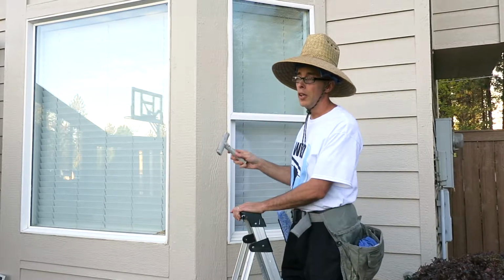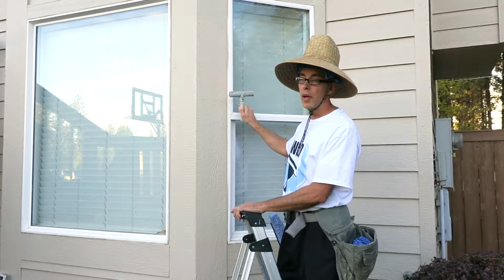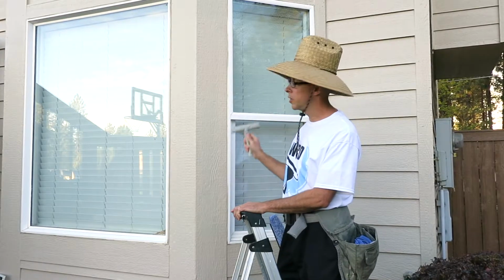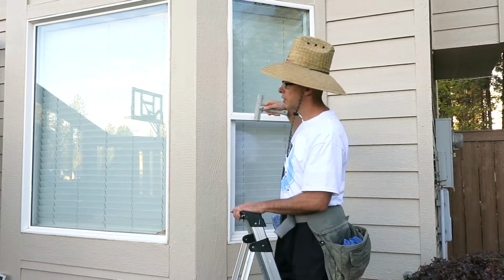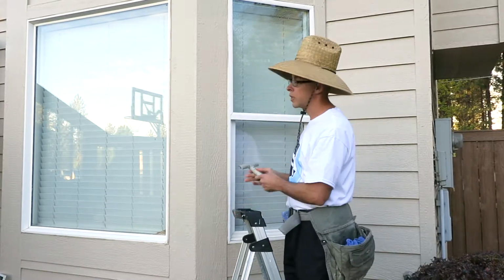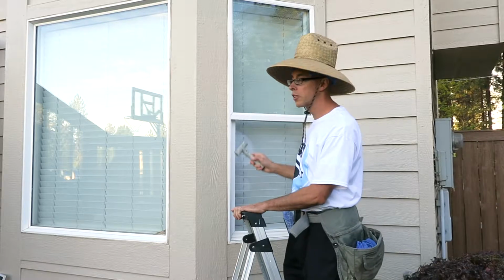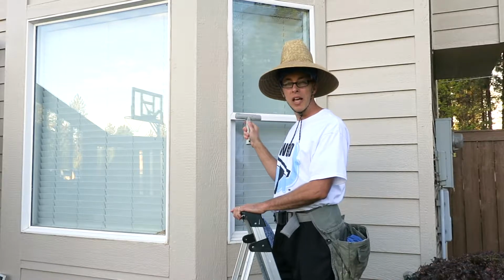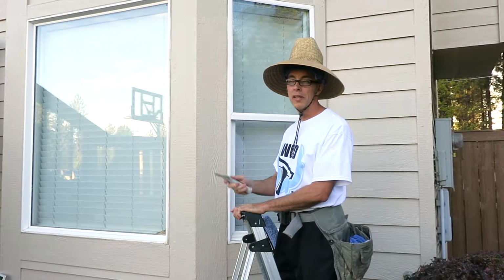Before you start, you always want to test a corner of the glass for fabrication debris. The way you do that is by doing just a couple of inches like that. When you do that, you'll hear almost like it's on sandpaper. It just sounds like sandpaper. Now, if there's paint, you can get a similar kind of sound, which is why you want to do it twice. Do it one time, wet it again, always wet the window before you scrape, and do a second pass in the same area. If on the second pass you don't hear any sandpapery noise, like I didn't hear any noise there, then you know that the window pane doesn't have fabrication debris.